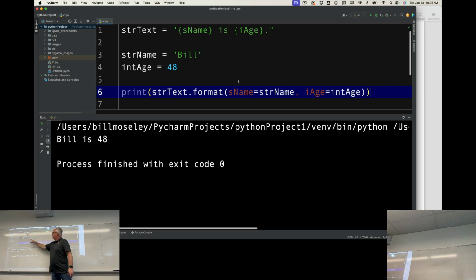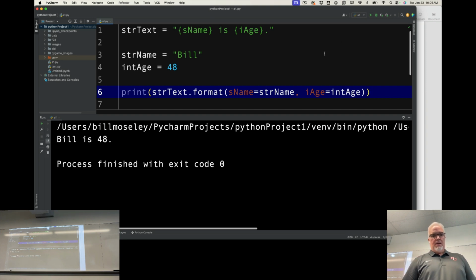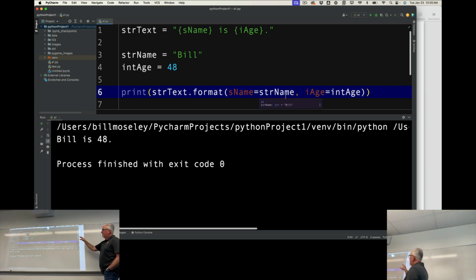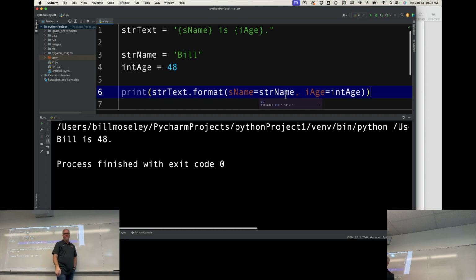In this placeholder, put that number. And when I run it, you can see it does what it says. It puts the things in the right places. That is using the string format method.